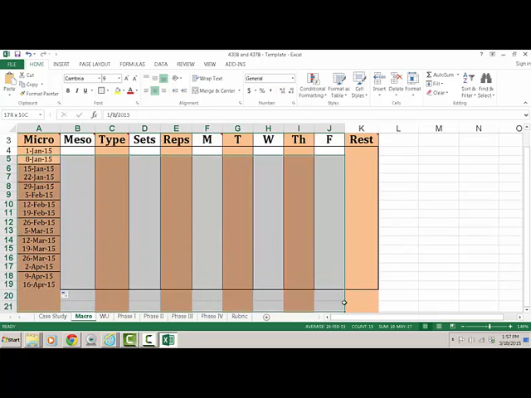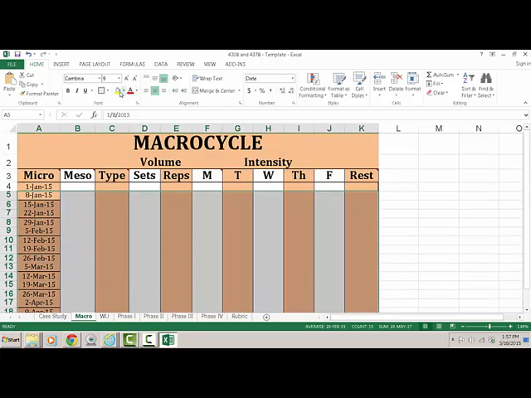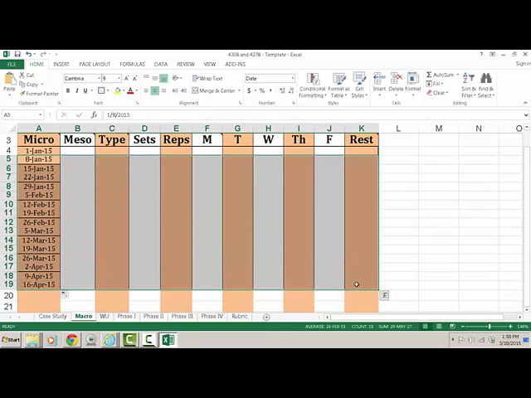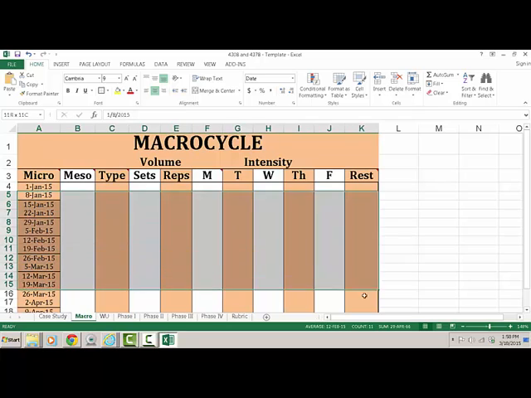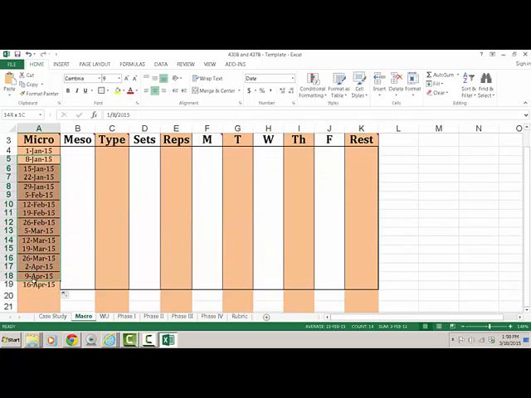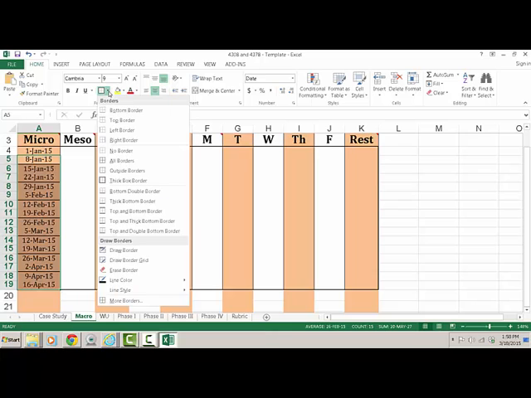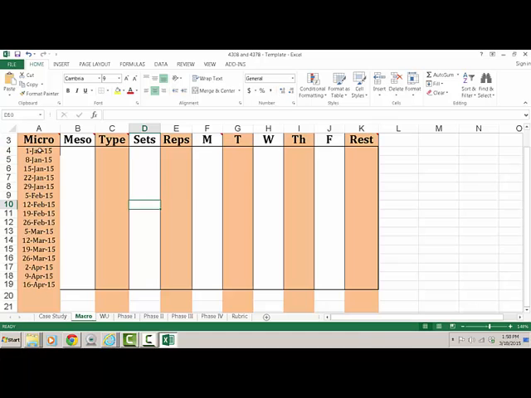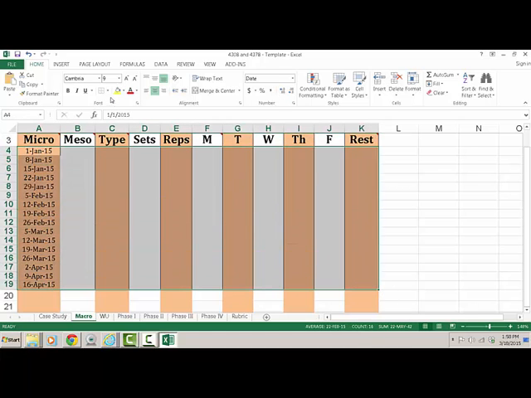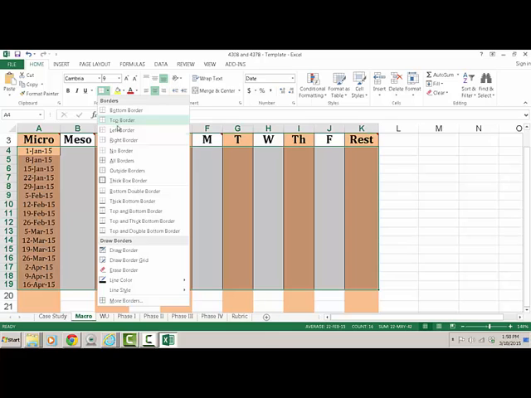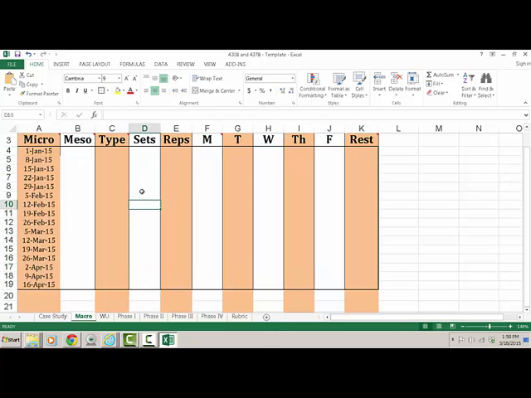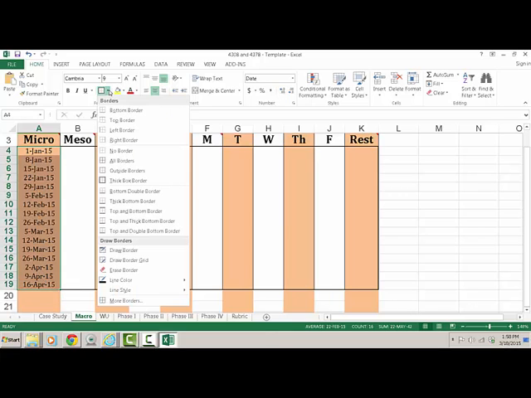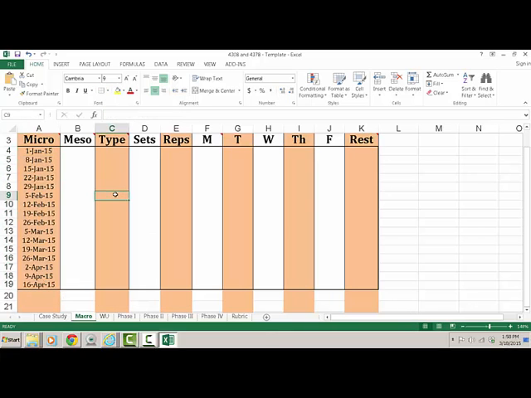So what I'm going to do is I'm going to go back. I'm going to again fix this while I'm already here. So I'm clicking on the notebook or on the cells that I want to change. I'm then going to go back here. I'm going to click on this little box, and I'm going to put no border. And then I'm going to come back now, and I'm going to select the whole thing, and I'm going to put a large border over the entire box, and then I'm going to come here and I'm going to put a small border on the inside here. So I've got my dates here.